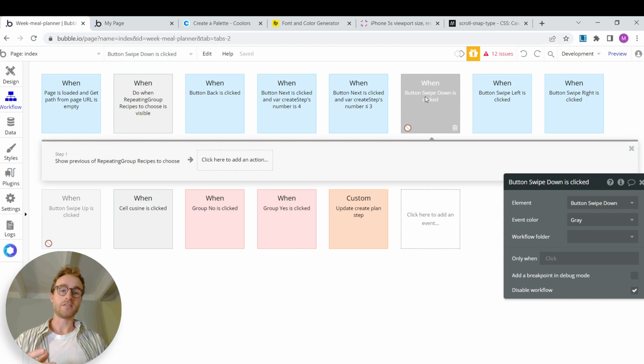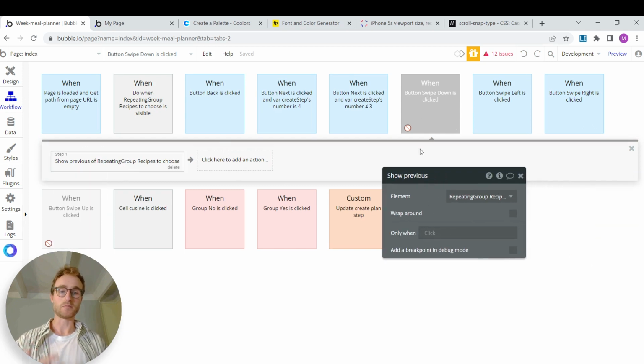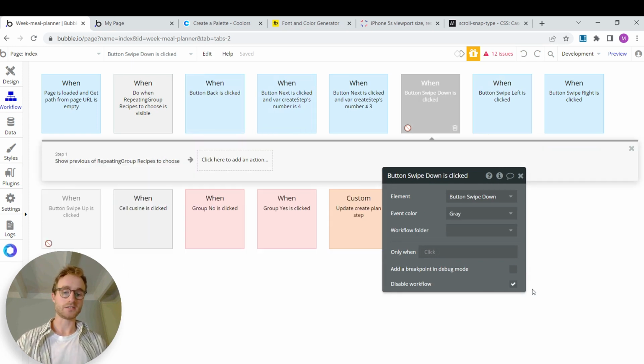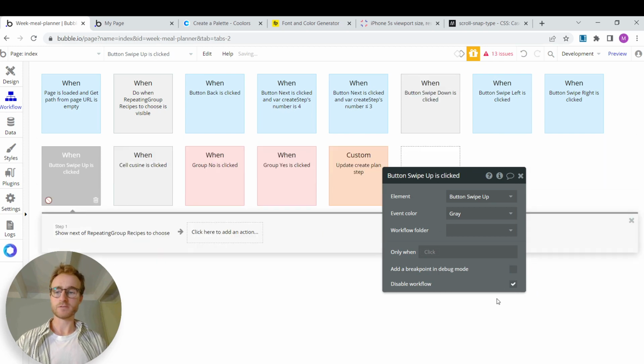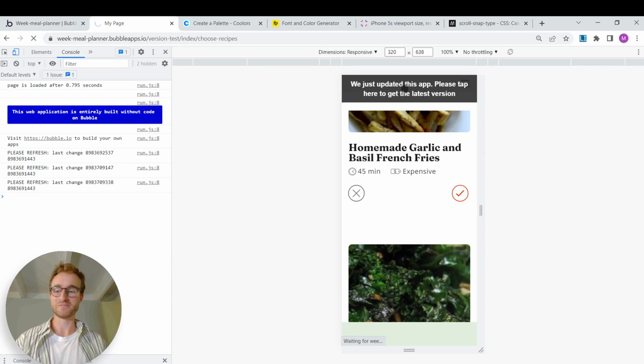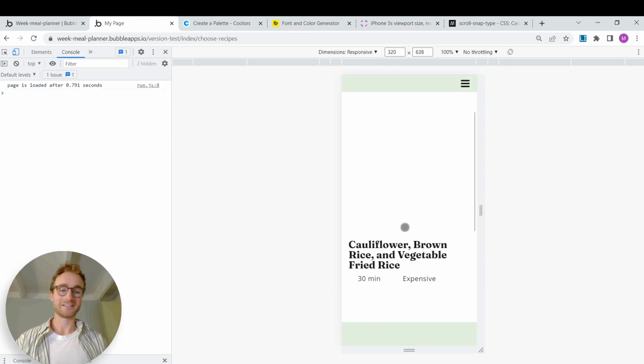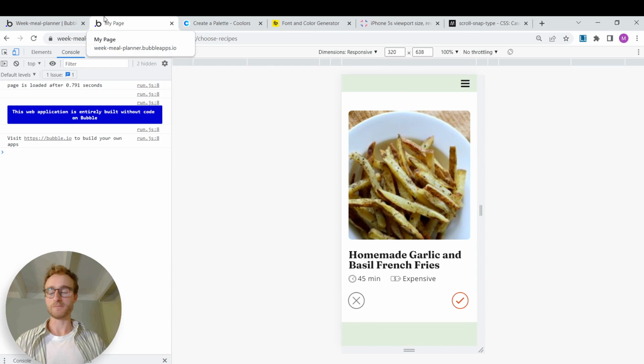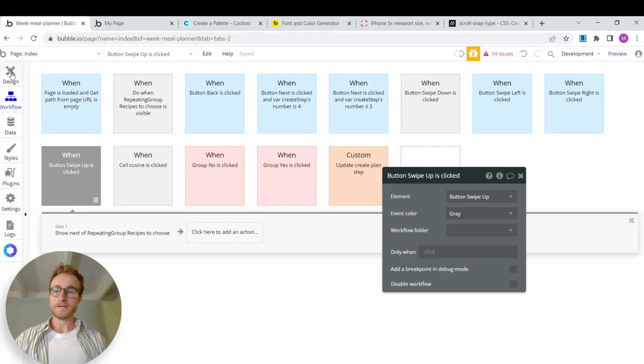And that is what I am then using to show either the previous or the next item in that repeating group. You can see I've actually disabled this workflow. Can someone explain this to me? That disable workflow doesn't work. It just simply doesn't work. It clearly was working even when it was disabled. So that's a bit odd.